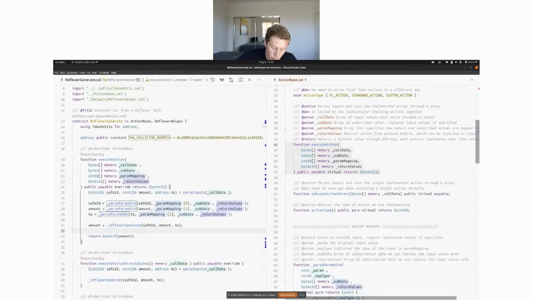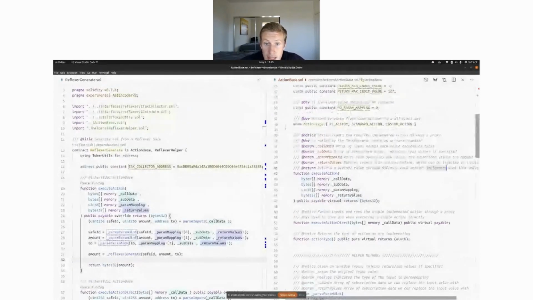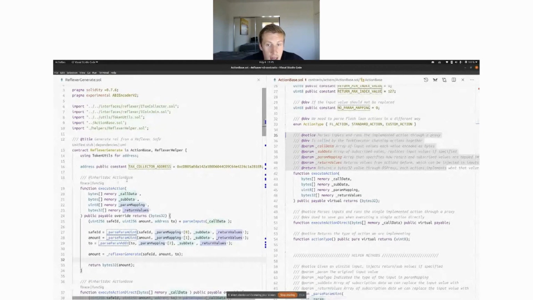It's a good way to modularize your code so that rather than having all of your code and documentation in the same exact file, which can take up a ton of space, as if you look on the right, the documentation of execute action is 6-7 lines. You can have that separated to your interfaces or inherited contracts, leaving your code a little bit easier to read without as much in one file. So just a thing to note. That's something that I've been using as well.